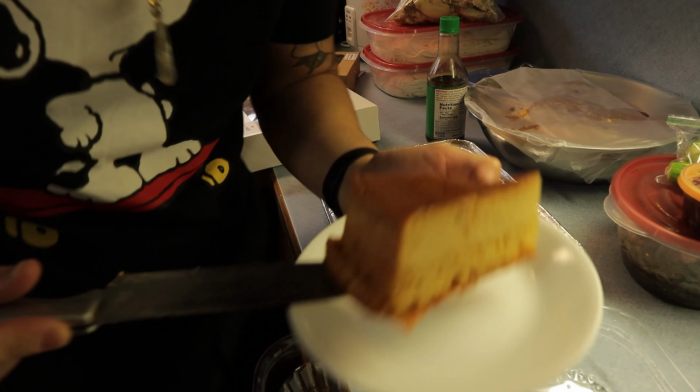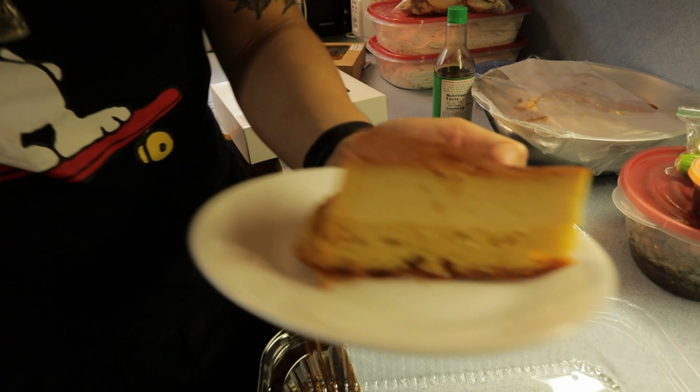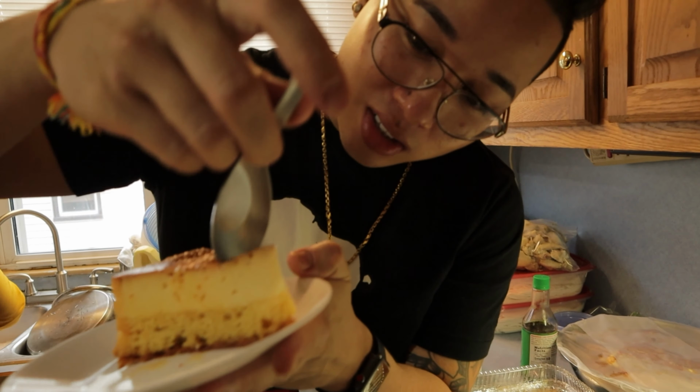Holy shit. Look at that layer. Oh my god. That flancocho.